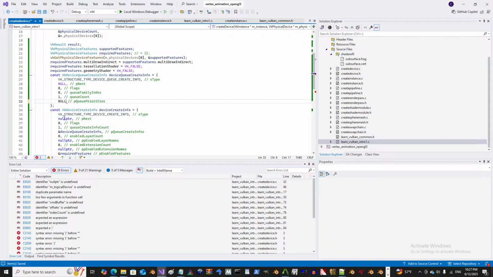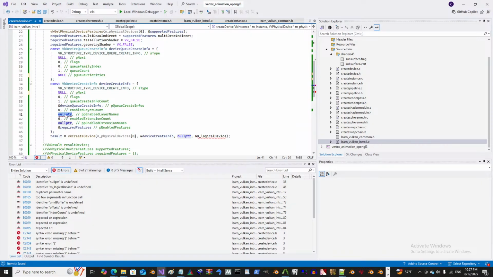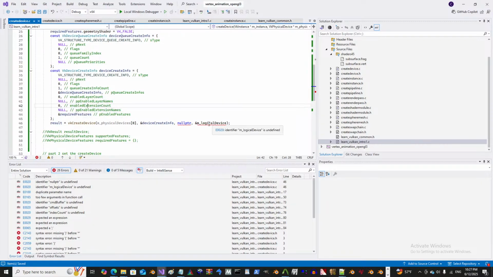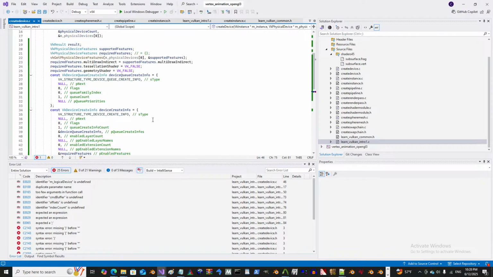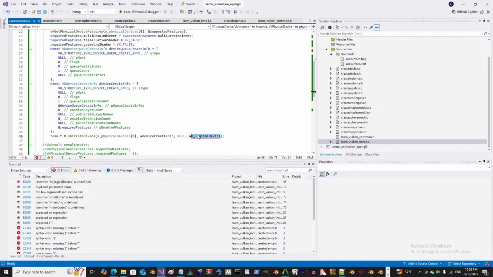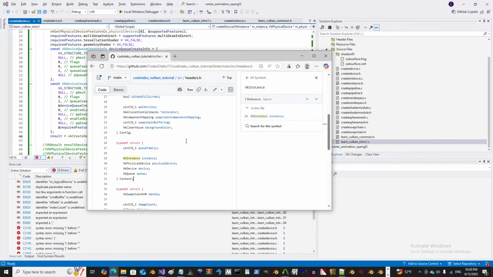I'm guessing I have to redo this again when I have more time and sleep. I really messed this up today. Then there's a logical device being passed in here. Oh, great. That also probably needs to be a part of this create device info. What is logical device? I did this so wrong. Okay.